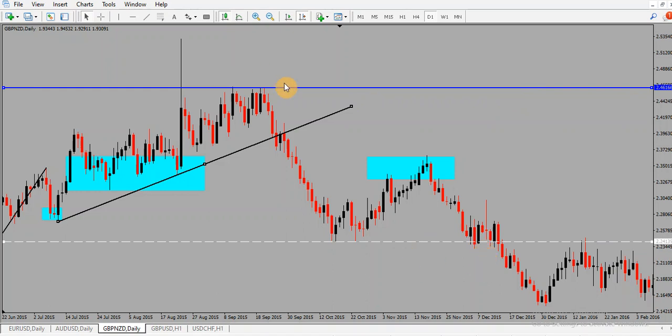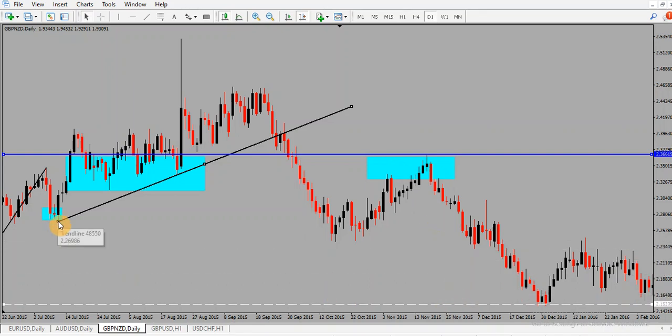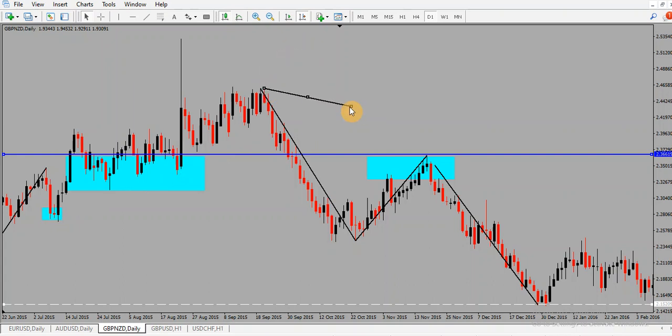So, direction line has been broken, focusing on retracement, going down, boom, break a level, right? After breaking a level, this becomes a high, this becomes a low. What happened to your trend line? Now you also have what we call an impulsive move, correction, impulsive move, right? So now your trend line can be adjusted, right?